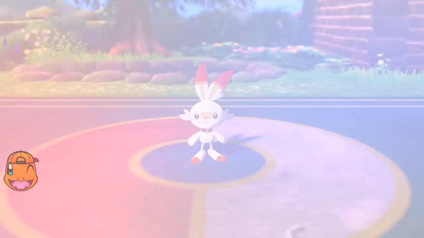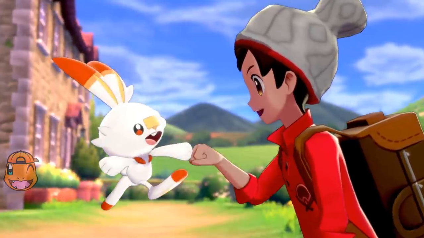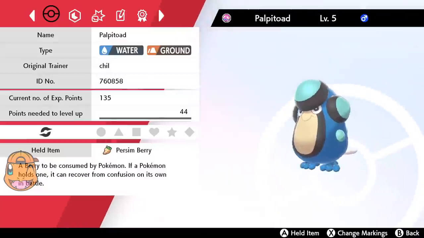What do you got for me, big dog or small bunny? Ooh, Palpitoad, squishy. I don't know about this tadpole, guys. Water, ground type, 4x weaknesses. We don't like it. We don't really prefer this. Okay, Palpitoad, I can't see you being on the team.